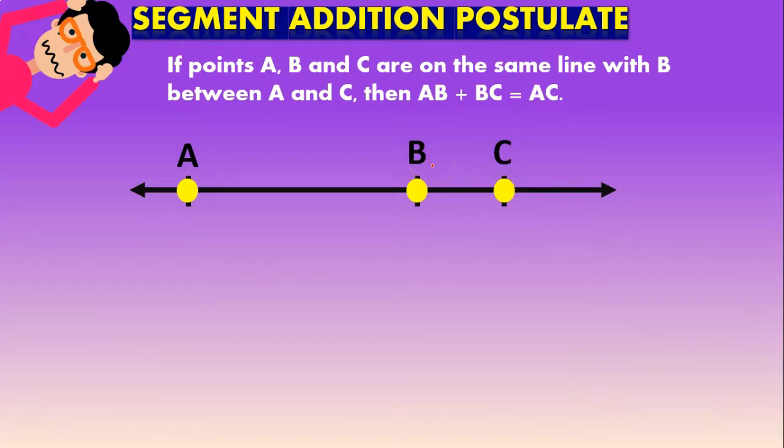So let's try doing the following problem. Let's give AB an amount of 2x minus 4 and let's assign to BC an amount of x plus 1. Now let's suppose that AC is 9 meters long and then they ask us what is going to be the value for x, what is going to be the value for AB, and what is going to be the value for segment BC. Okay, so we have three things we have to find out: x, AB, and BC.